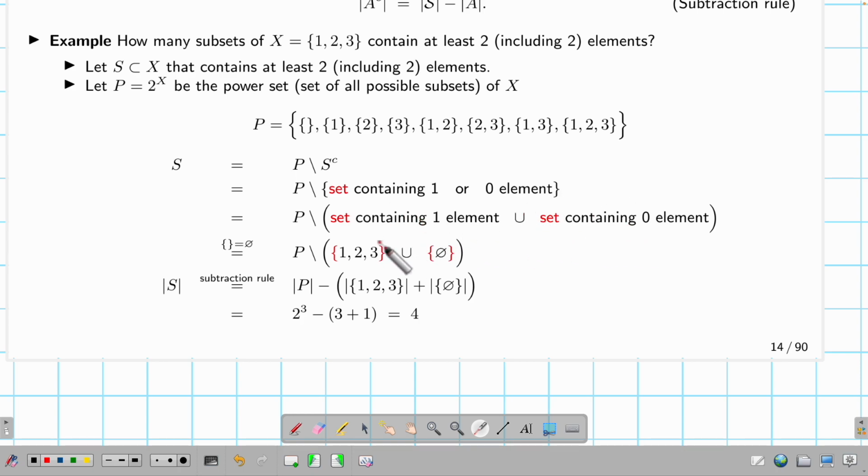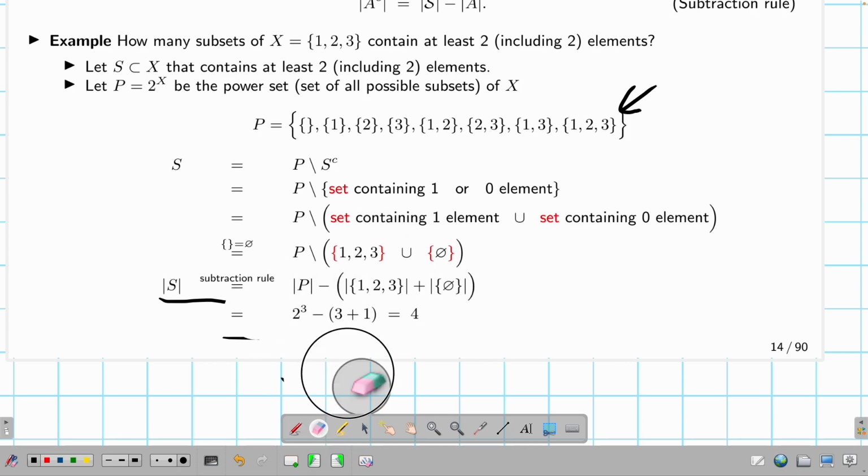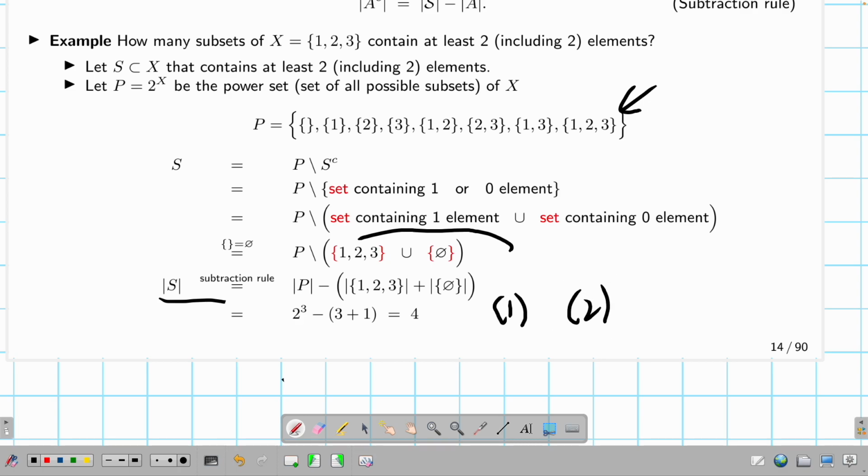That means there are 2 sets containing, okay, the sets containing 1 element. That means it will be, okay, I made a mistake, so it should be 3 sets: the set {1}, set {2}, and set {3}. And then this is the null set. And then I compute this. So what is the power set size? It is 2 to the power of the number of elements. And then each of these sets has 1 element, so there's a 3 here. This guy has nothing, but nothing is an element, so there's a 1. So therefore, 8 minus 4 is 4. Okay, so this is wrong, I made a mistake. It should be set {1}, set {2}, set {3}.